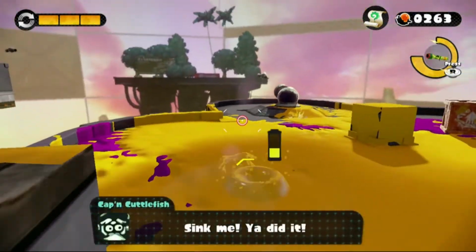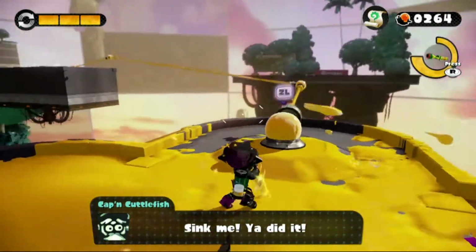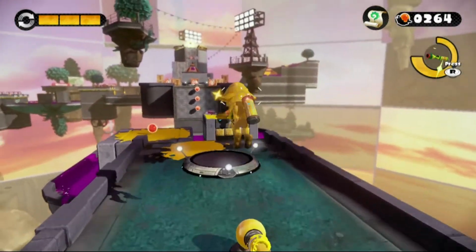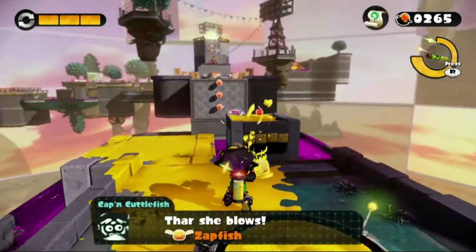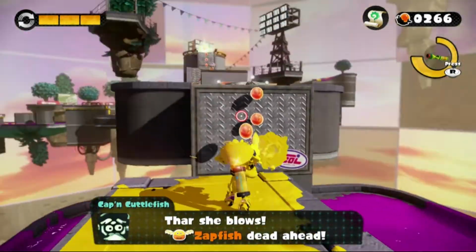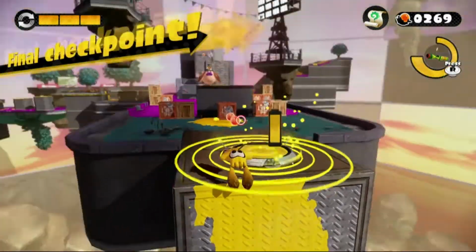Alright, so we got these Octostomps eliminated, so let's go ahead and activate this. Alright, so now we can go ahead and get on that and head to the right. So we'll just go ahead and zip line one of these poles, or whatever we call them, wires. Alright, so let's get all these orbs, and of course, we'll go ahead and move back up.